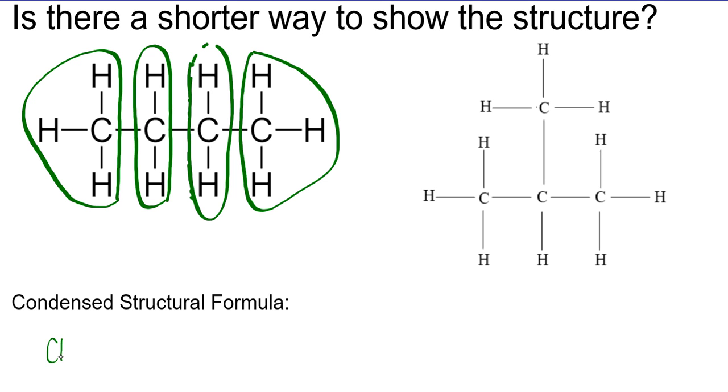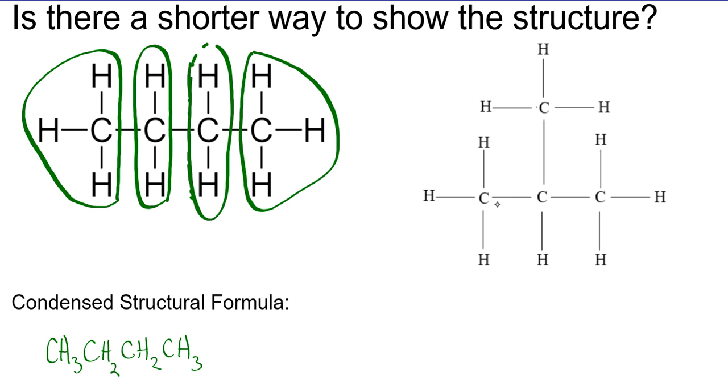So I started with a CH3, and then I have a CH2, C with two H's attached. Then I have this C, which has two H's attached. And then I have this C, which has three H's attached. Okay, there's no shortcutting this. We have to list every single carbon and then how many hydrogens are attached to it. We can't try to condense this further because if I do try to put brackets or say, well, I have two of them, that's actually a different type of notation, and we're going to encounter that now with this isomer.